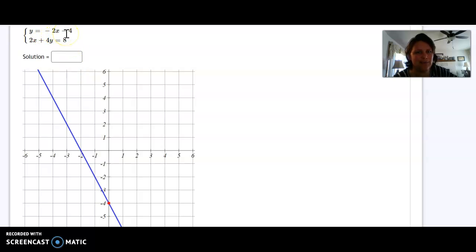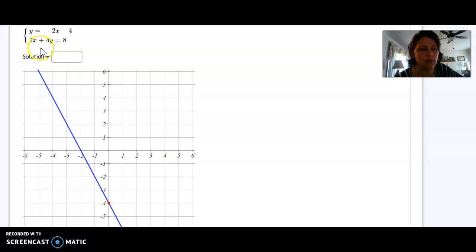Now I'm actually on the MyOpenMath program so that I could graph a good line. But if I was able to write something on here, I would put this -2 over 1. Then remember, we have to use that negative somewhere. So I'm going to go down 2, and then to the right 1. Then always double check that slope. Make sure it's negative. If you were walking on this graph starting on the left-hand side, we would be going downhill. So I know that that is a negative slope.